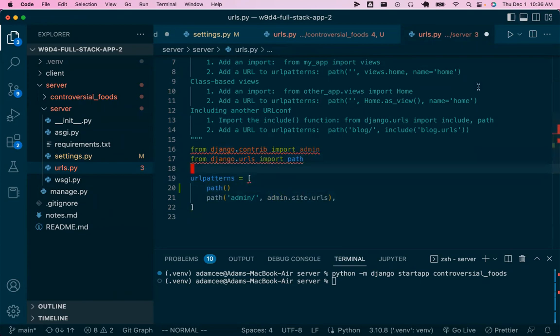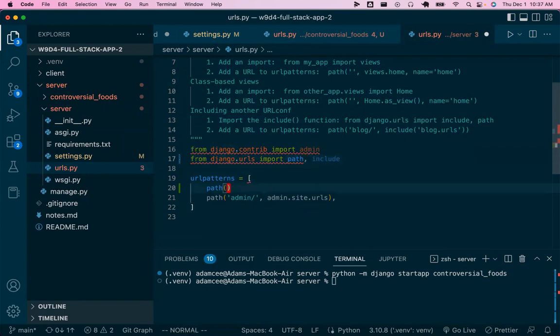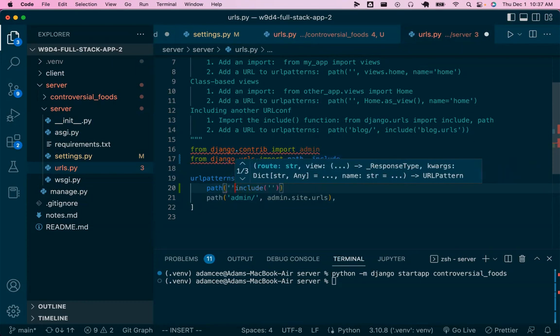You're going to do a path and you're going to need include up there on line 17. On line 17, right after path, just a comma include. Got it. And then you can just do an empty string. No, sorry. So path and then just erase it. Yep, there you go.